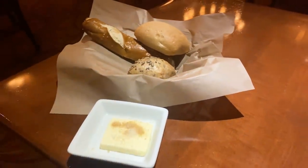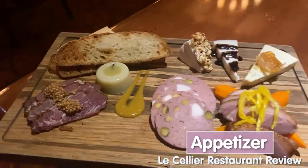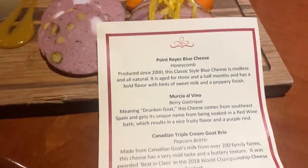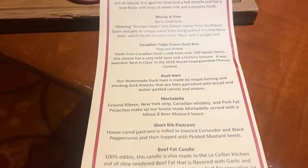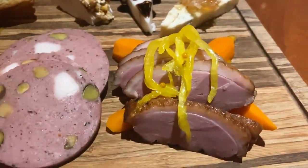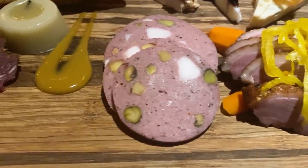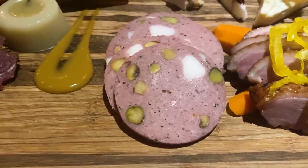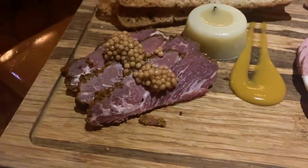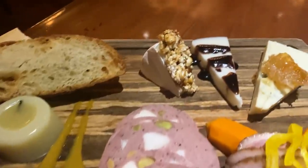Next up, I'm trying their charcuterie board — it looks like one of the most interesting charcuteries I've ever had. All of the meats are made in-house. This right here is duck ham, made with a maple brining and smoked duck breast, with pickled carrots and onions. This one is a mortadella — ground ribeye, New York strip, Canadian whiskey, pork fat, pistachios, with a beer mustard sauce. And on the side is short rib pastrami — house-cured with coriander and black peppercorns, with pickled mustard seeds.